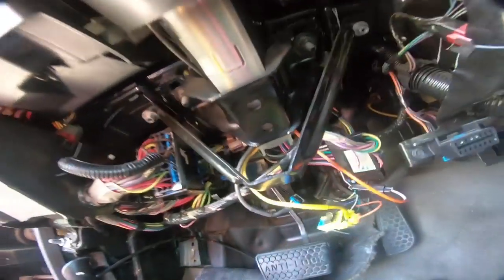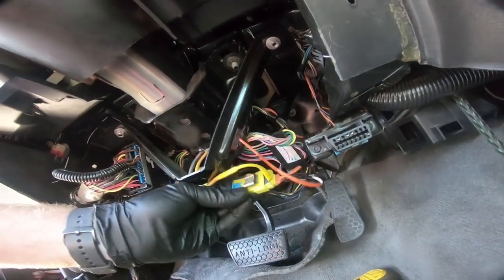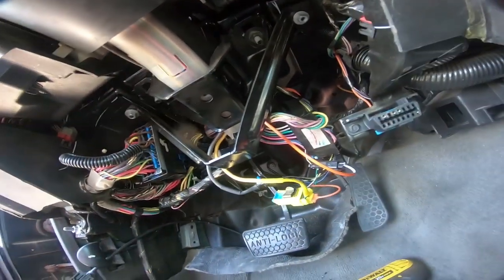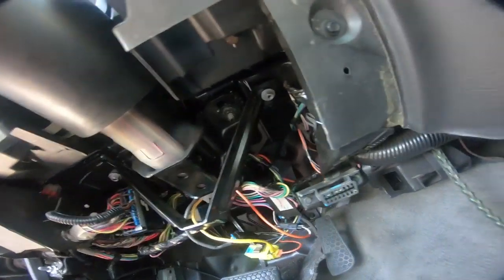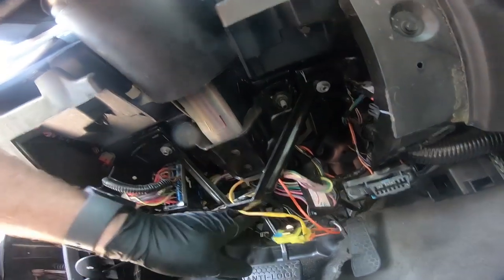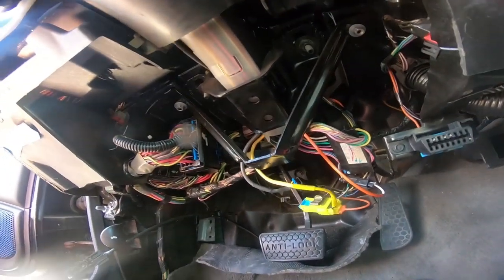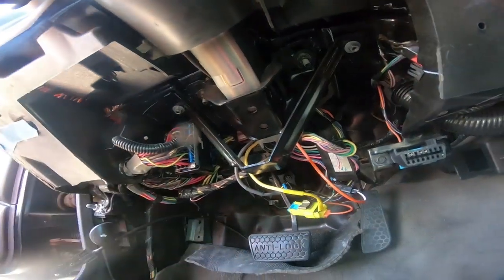So I went ahead and put this bracket back in, the two 10 millimeters. I haven't tightened it up yet, but I will tell you guys that this was clipped on the back side of this. Now, if you would like to put it back in that spot, you can. I probably will once this is tightened down, but just tighten those two 10 millimeters down and try to get all your wiring back to where it was. This is all kind of where it was at. It's kind of messy, but then we'll get that black panel back into place.